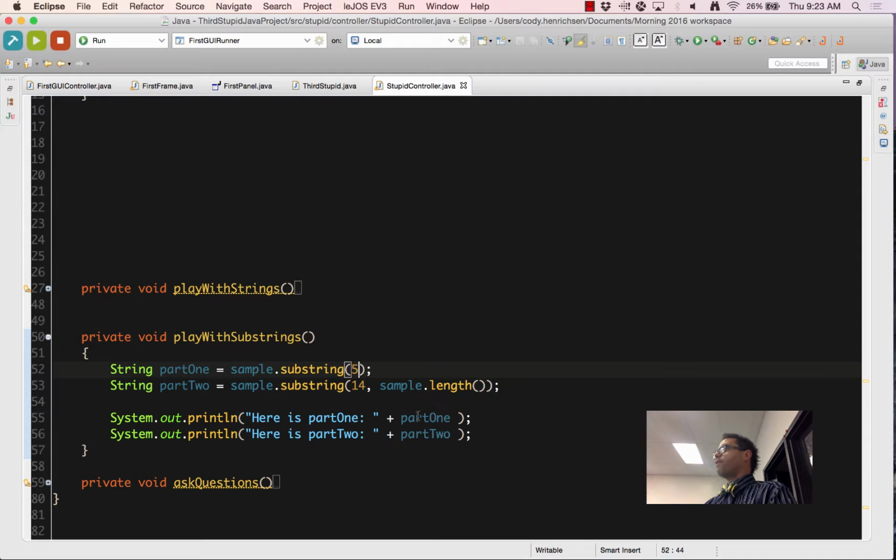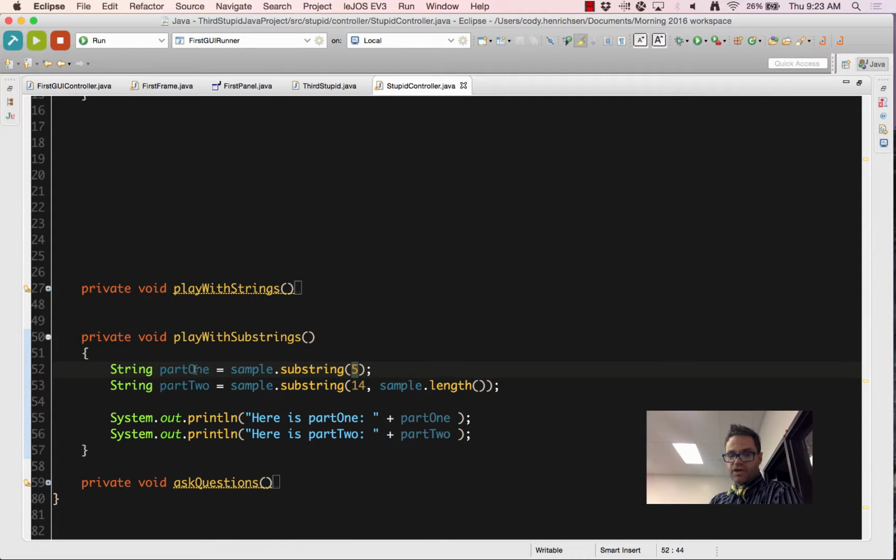But if I want a different part, I could do this. And like, oh, I want to get this other part. So you generally aren't going up to the end as your second parameter. That's usually not the case unless you're looking for other substrings. So good question. Generally, you're not going to use sample.length as that second parameter unless you're looking for a separate set of information. So can you? Yes. But usually you're not going to do an exact duplicate of the first parameter and the single parameter version.